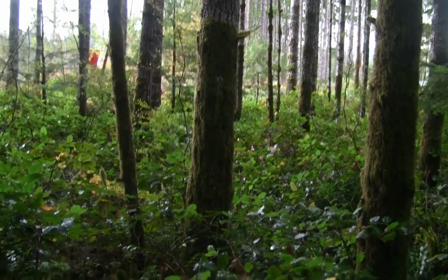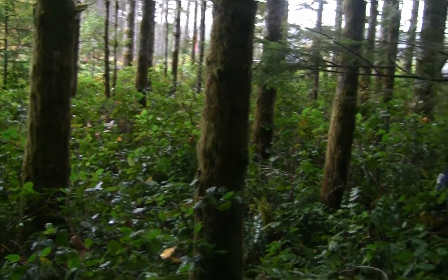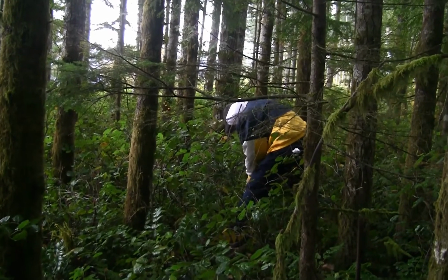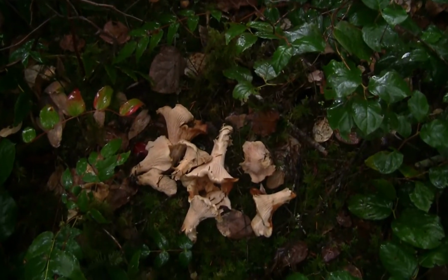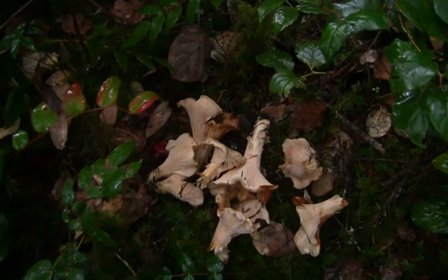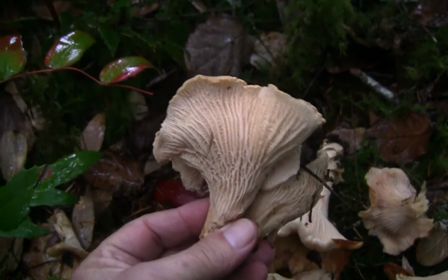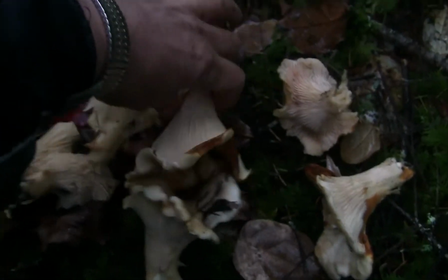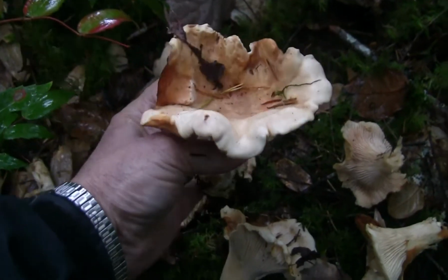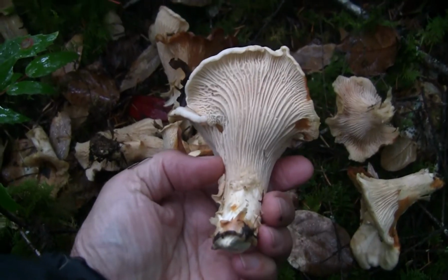Well, we're still within the city limits here of Nanaimo, out looking for mushrooms again. And it didn't take long. There's a good sign there. There's my picking partner bending over, so that should be a clue something's around. And what we've come across is some, actually that turned out that they're a little bit mature whites, but there's still lots of edible meat on them. And the thing is, they're really good size. So they're coming home again.